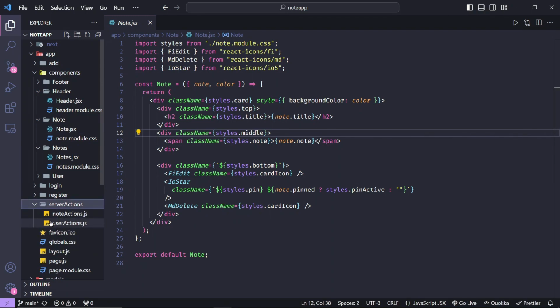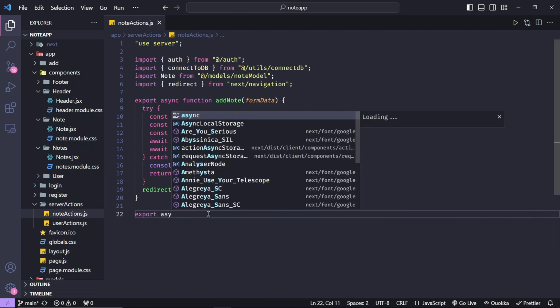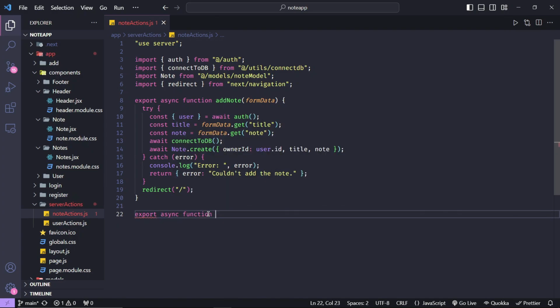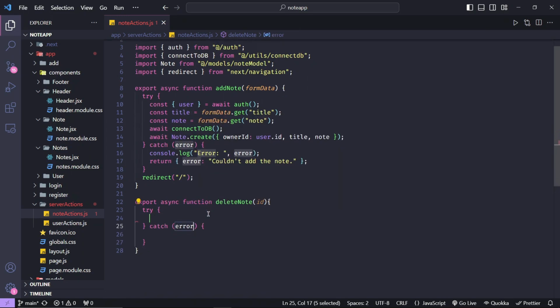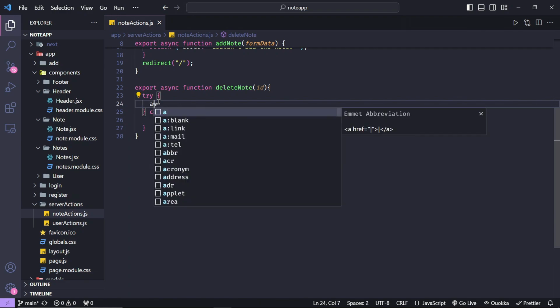For that, open node action.js file. Let's create a function to delete the node. It will be an async function. Let's call it delete node. It will accept node ID as its parameter. Let's connect with our database first.